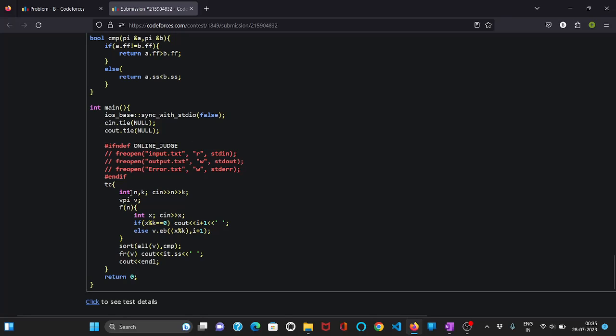So here first of all I have taken the inputs n and k, and I have declared a vector of pair of ints. We'll see later how I'm using it. Now I am running a loop till n, taking the inputs of the monsters' health points and checking if the modulo with k gives 0. As you have seen, if health point modulo k is 0, those will be the first monsters to die. So I am directly printing i plus 1, as this was a zero-based loop. And if it is not, then I am pushing the pair, x modulo k, which means health point modulo k, along with their index, into that vector of pairs.